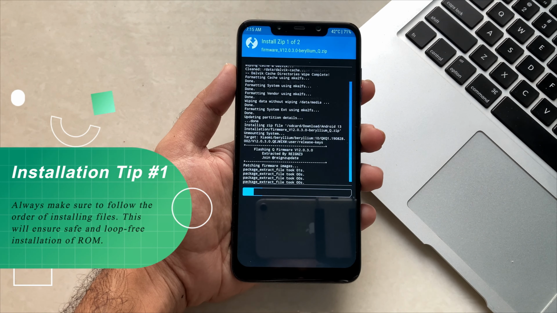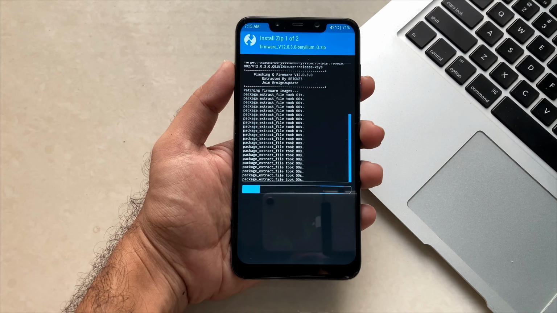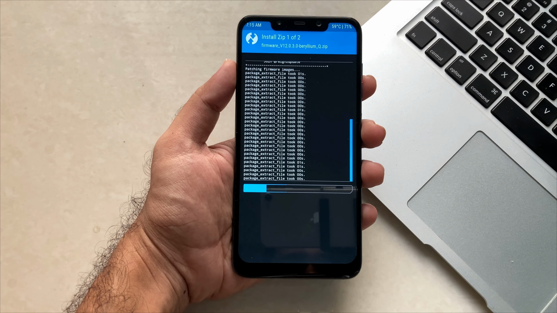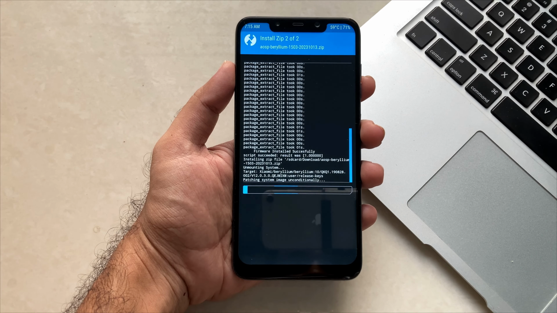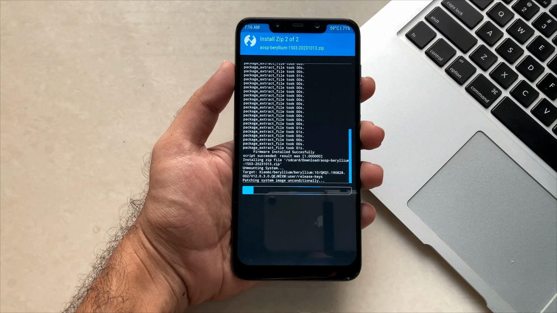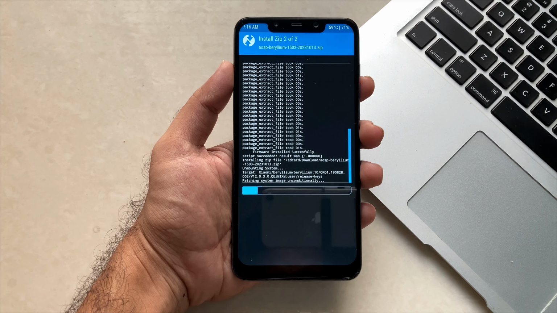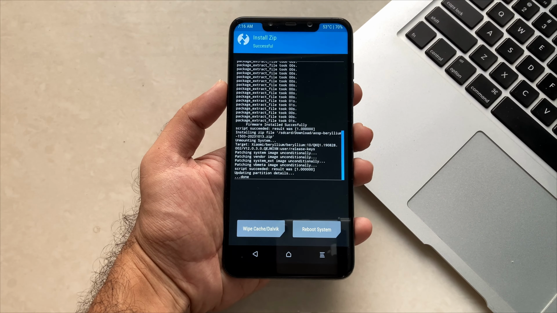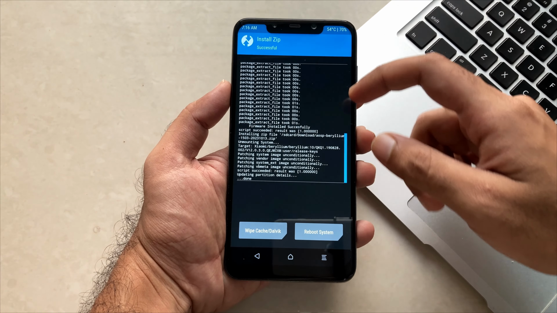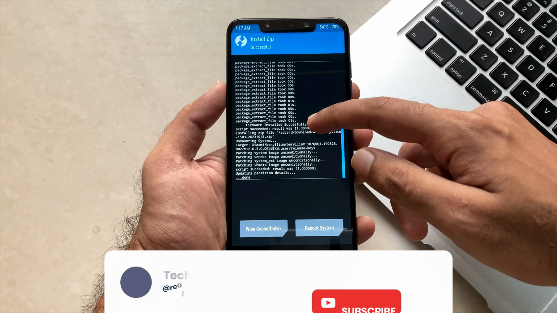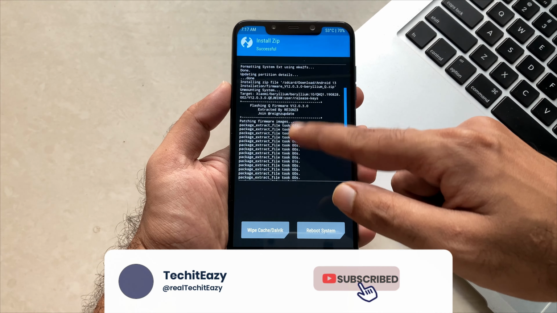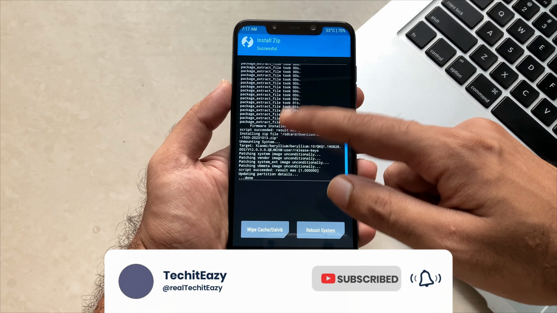Always make sure that you flash all the files in the order mentioned in the video, so that you won't face any type of issue and your flashing procedure will be super smooth. So let's fast forward to the point where we will be done with installing. Now you can see that after a minute or two, all of my files are installed successfully, the firmware and also the ROM.zip. It takes some 1 to 2 minutes to get installed, so till then have some patience.